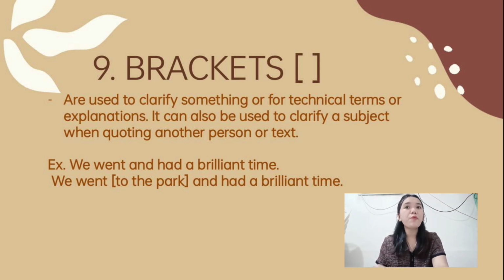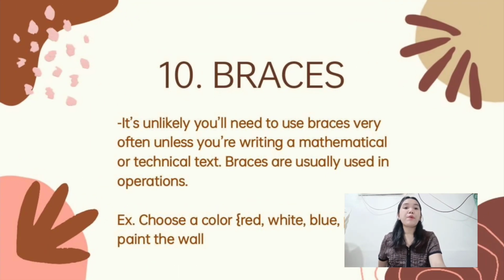So the use of brackets is to clarify the subject or to clarify the information so that we can understand it. So let's say we went, then use the bracket, to the park and had a brilliant time. So by using the brackets, it makes sense that the text is they went to the park to have a brilliant time.